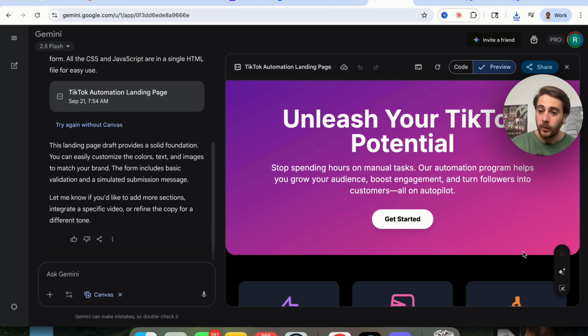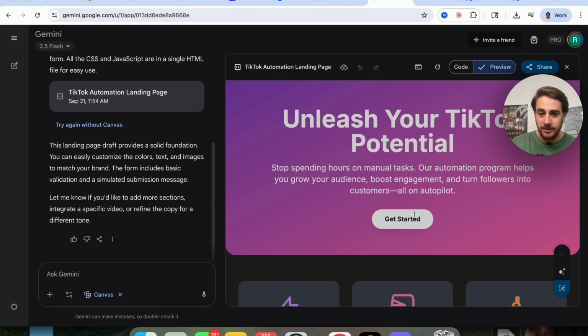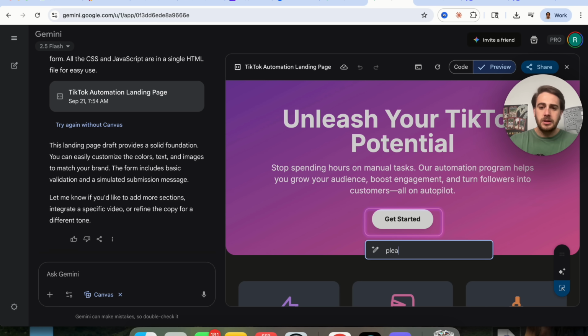But now, you're going to see this on the right-hand side. We could see one right here, add Gemini features. So we can actually get this to add Gemini features into the tools, the landing pages, the PowerPoints, whatever we have Gemini make inside of a canvas. In addition to that, we also have this select and ask feature, which allows us to select and choose exactly what it is. So then we can ask Gemini, say, please change this color to blue.